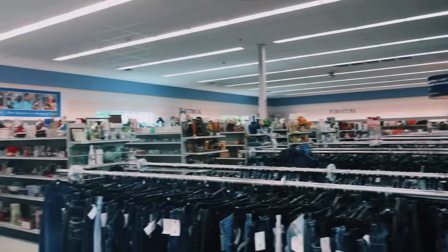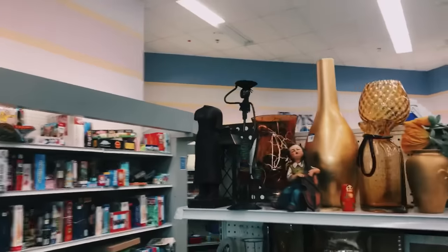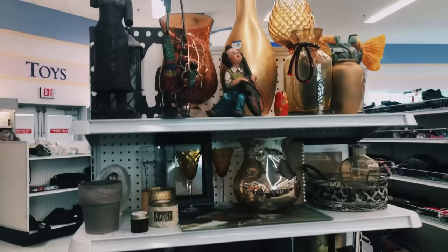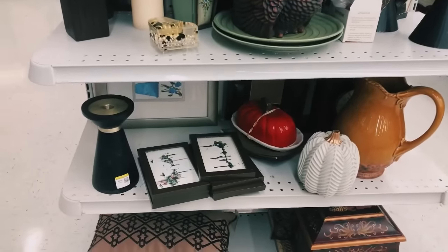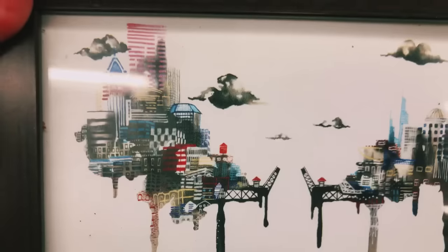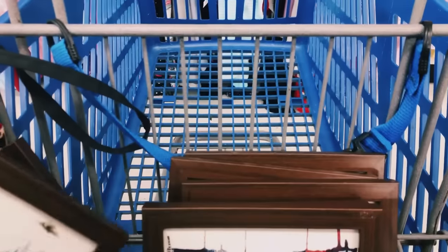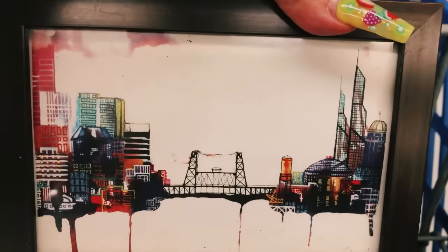It's pretty warm outside today and really beautiful, so I think a lot of people are out swimming and hanging out with their families. Starting with the first end cap, I found these really cute little pictures priced at $2.00 a piece — I think I could get about $5.00 a piece on Facebook Marketplace. They actually have bridges on all of them and I think they're really delightful, so I'm going to pick all of these up.